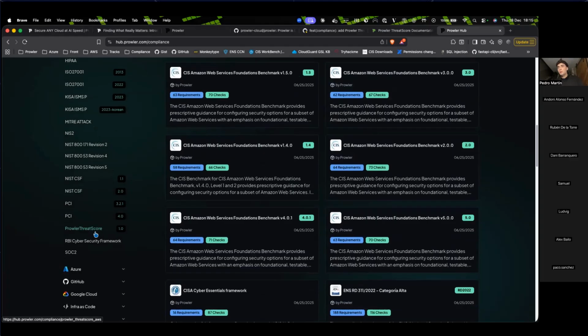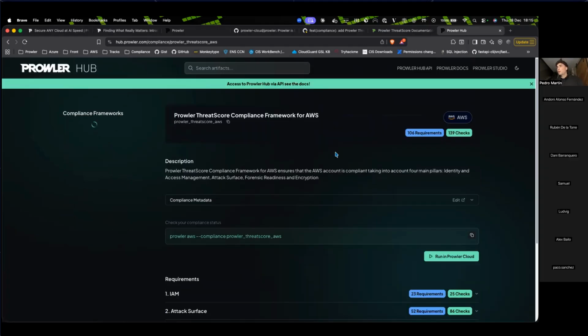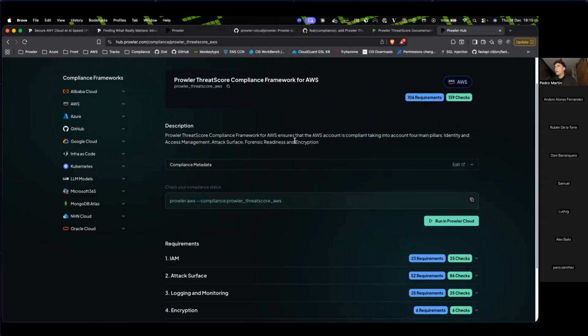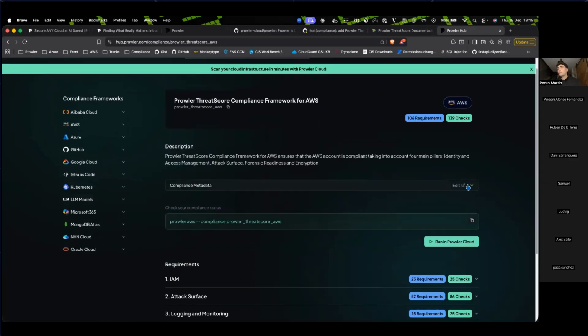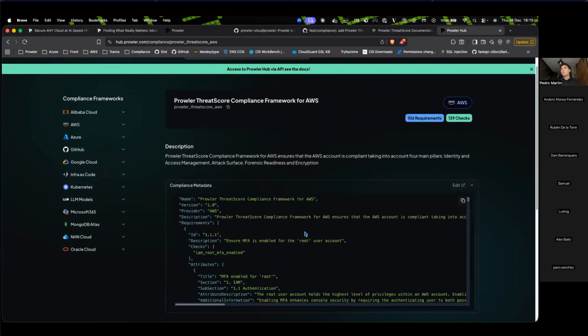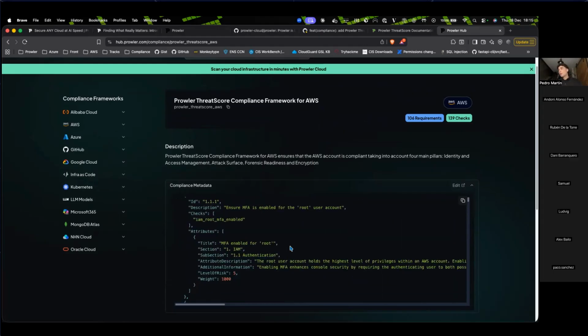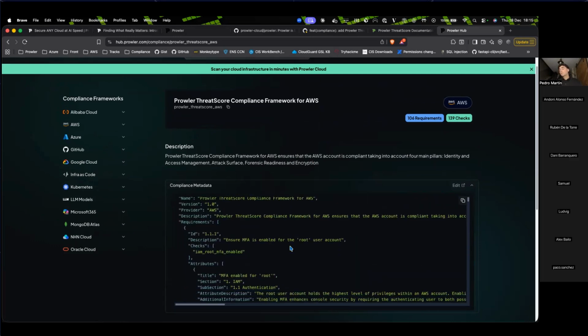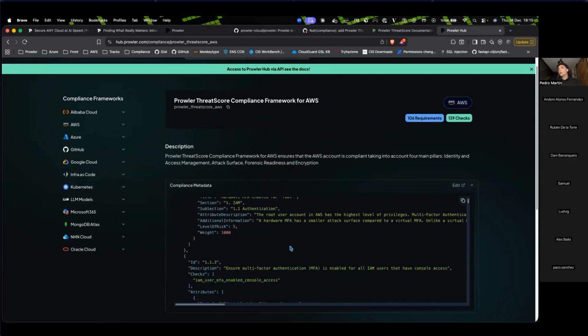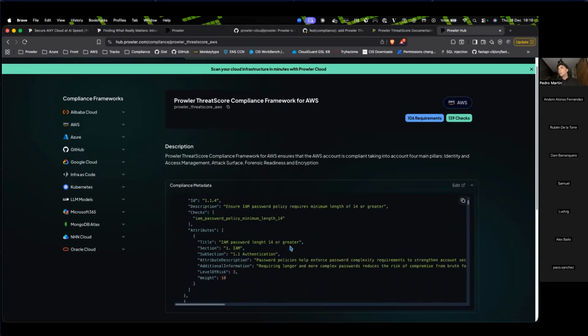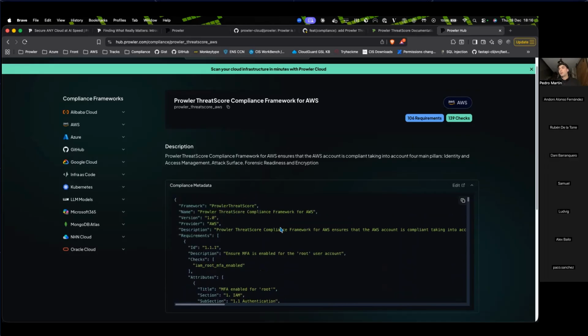And if we go to this part, we are getting the Prowler ThreatScore. That is the main focus for today. So yeah, here we can check the compliance metadata. In Prowler, we treat a compliance as a list of requirements, and each requirement will have a sort of attributes and some checks related with it. It will depend on the compliance, but in this case, it's a big JSON file. We add the information that we want to hold into this compliance.